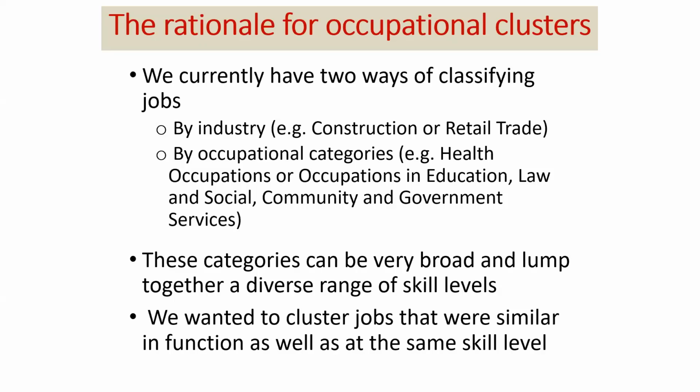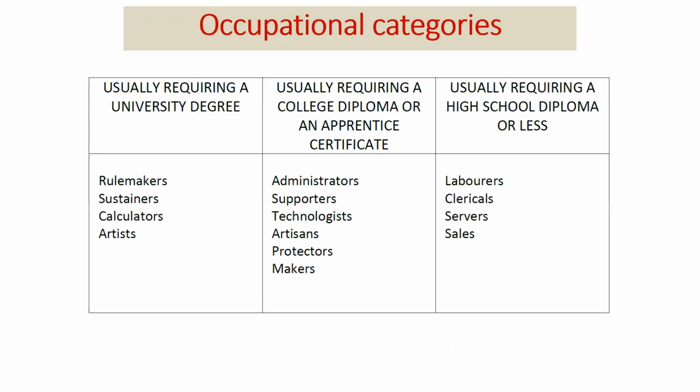So the broad classification that we used was based on the education level that typically is required for a job in any given category. So there you see the 14 clusters that we've proposed, and I will in the next couple of slides go through each of those clusters to explain what occupations make up those clusters.